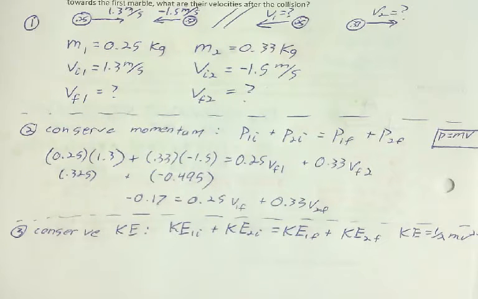So, I'm here to save the day. Okay? I'm not here to make it worse. I'm here to make it better. Here's how I'm going to save the day. I'm going to give you a shortcut equation. And guess what? You can use it every time. In fact, you never have to set this up. Never. You don't ever have to do it. You can use the shortcut equation instead.